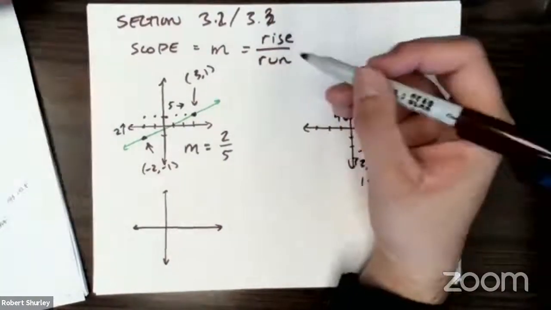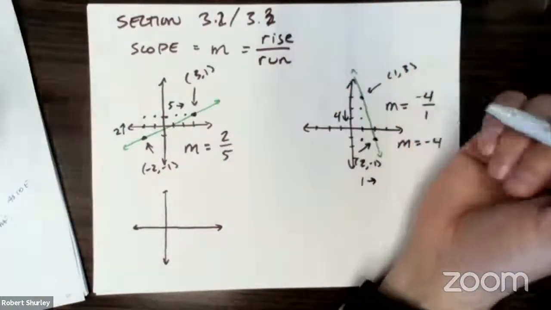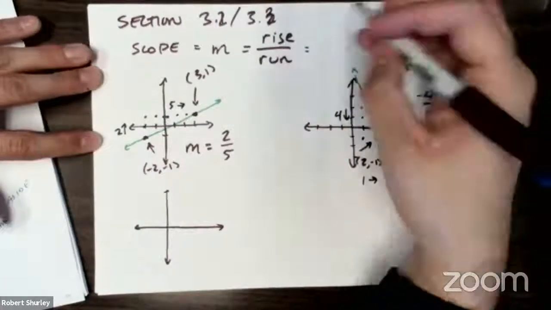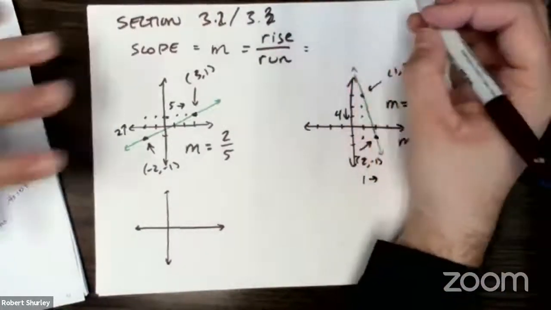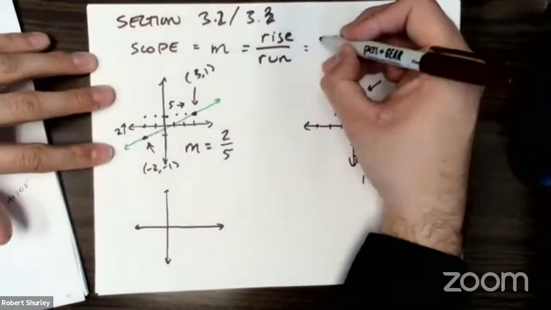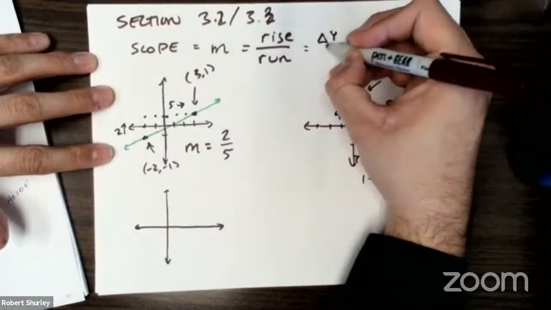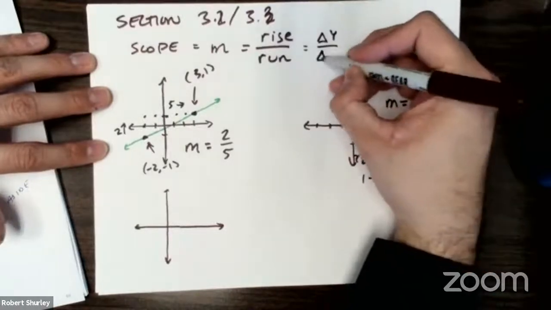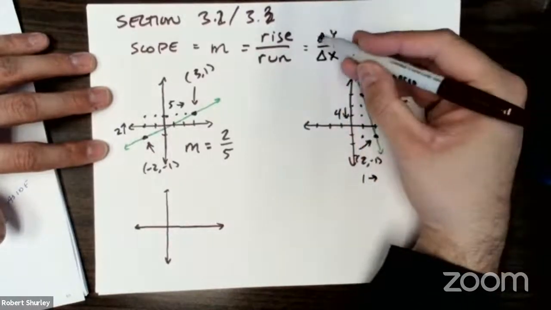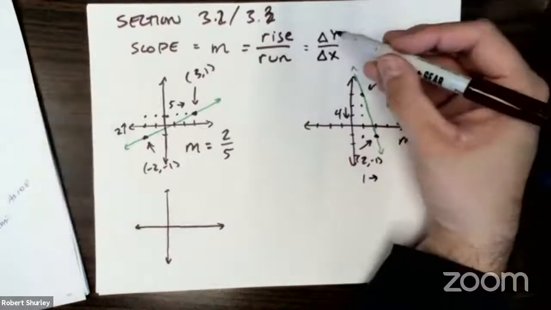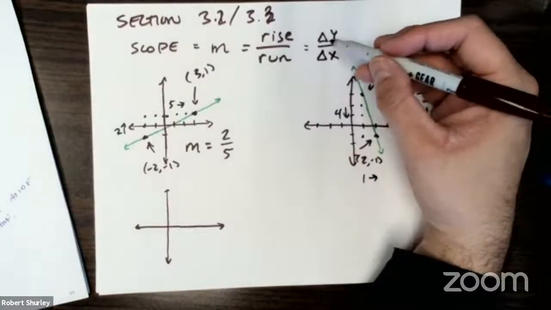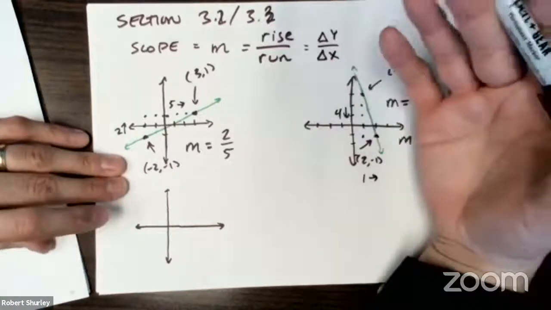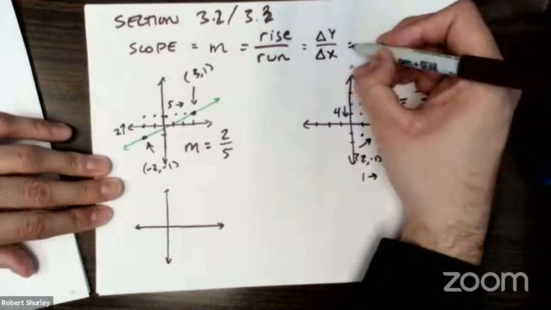Well, how do I find the slope if I just gave you two coordinates? How would I find the slope? Well, it turns out the rise is just the change in the y's. Now, a way to notate change is delta in mathematics. That means change. So change in the y's over change in the x's, okay? If you see delta in any kind of math terminology, it just means change. And the way we actually find change is through subtraction.